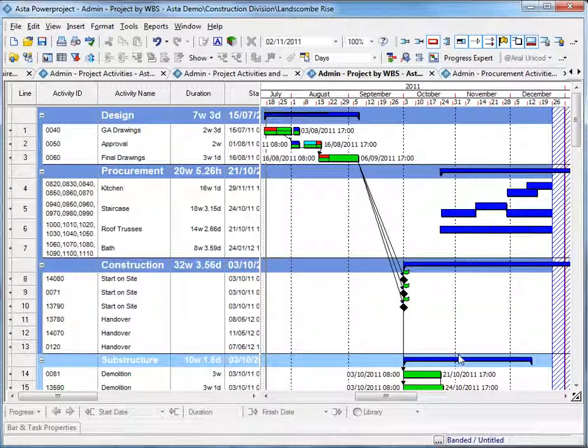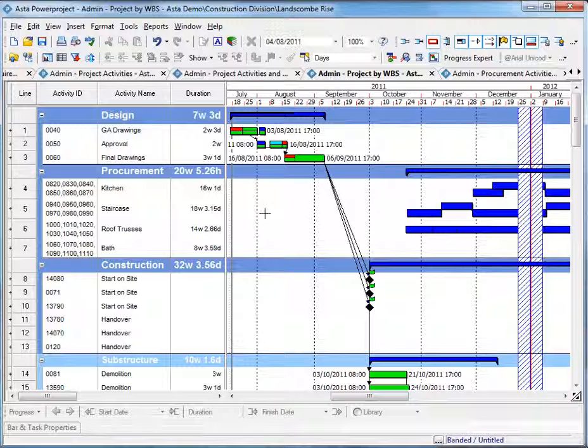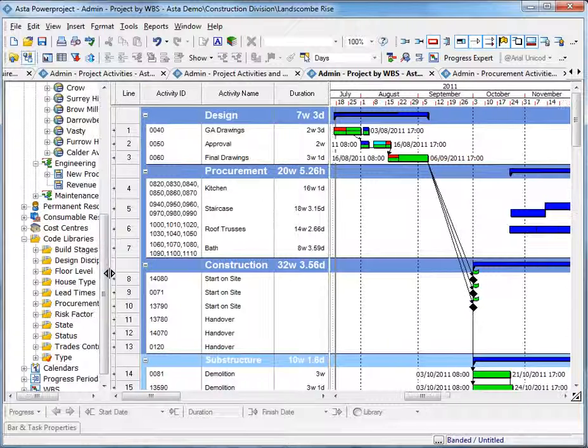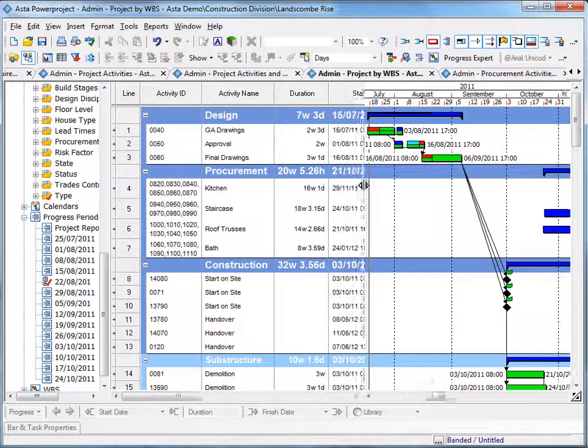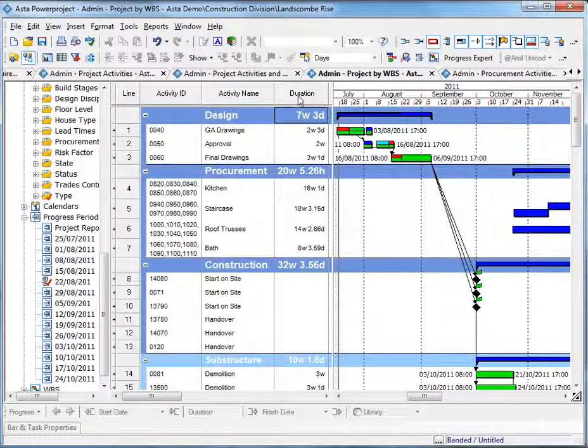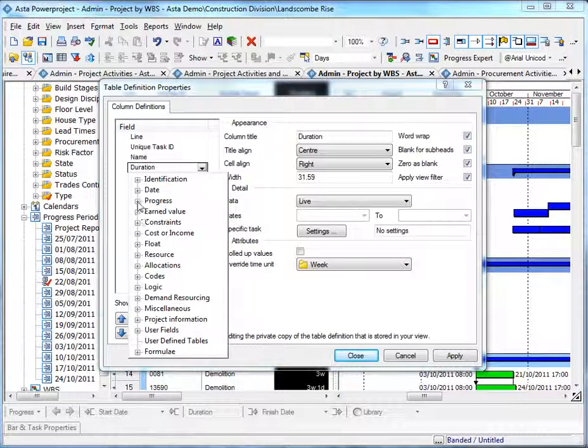And you can see here we're starting to look at progress, and one of the real benefits of Powerproject is the ability to create an as-built program. What happened in each progress reporting period? So rather than just having one individual date now, Powerproject allows us to have a number of date nows, if you like, which are called progress periods, and we can apply progress against each particular progress period. So we're able to see what work happened in what particular progress period, and we can refer in columns to the amount of work that happened in a particular progress period.